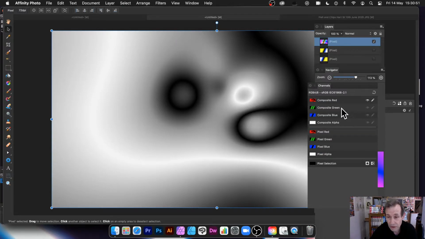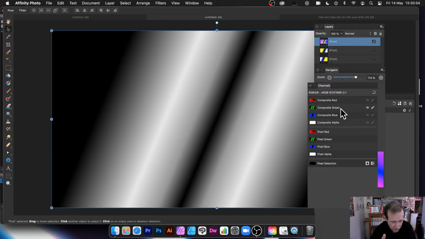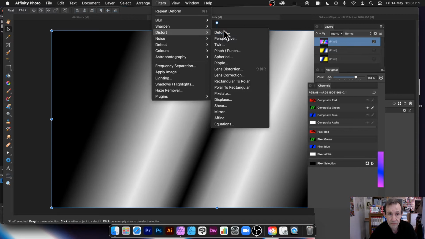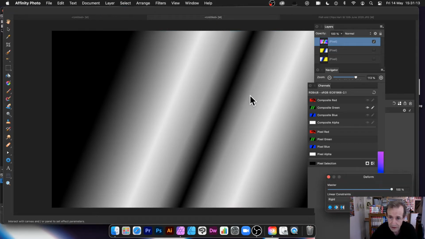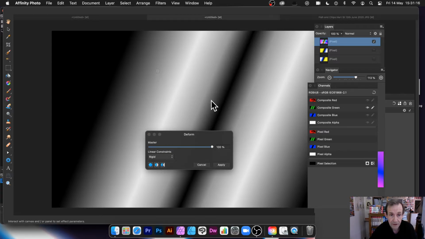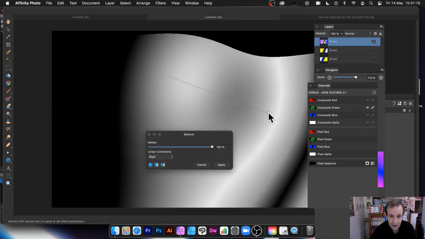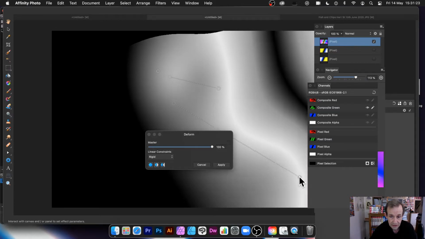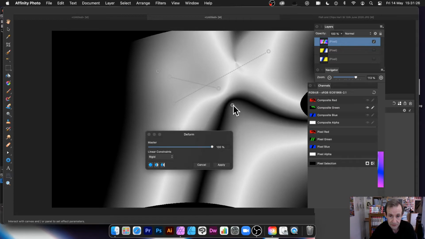Or you can do it in the green channel as well. Again, you can't see what you're getting at this point, but with a bit of practice, doing this a few times, you get to the point where you know you're going to get something pretty reasonable. So I've got the green channel selected now, and I go to Filters, Distort and Deform. I don't want to apply the same deform to it, so I'll add a couple of pins there, and you can distort it and create some very weird designs. And this layer is all over the place.